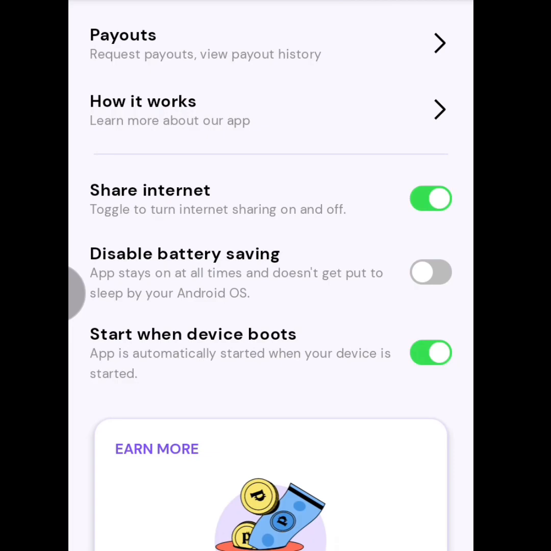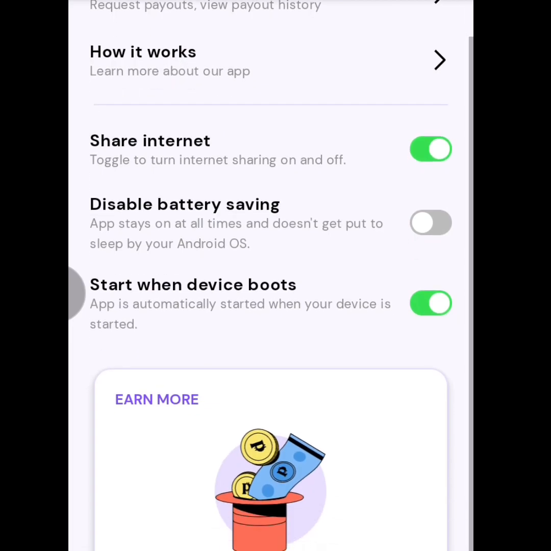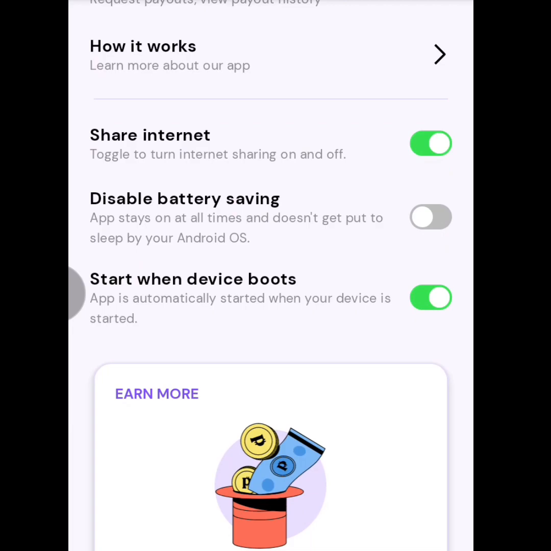And that way you are not doing anything, just that the app is in your phone. That's all. And you can put it in 2, 3 phones. No matter how many phones you have, you can put the app there and it will be running. While you are using your phone, browsing, doing other things, the app will be running.